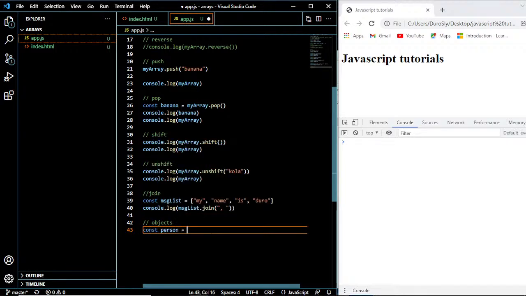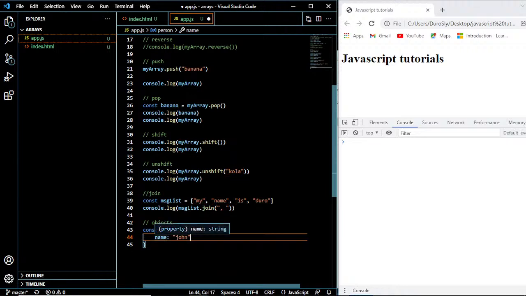I can set this equal to a curly brace. Very important. In arrays we use square brackets. Objects we use curly braces. And then set a property called name, and then set the value to John. So this is called a property. Yes, it comes in name value pairs. This is termed as a property, and this is the value of that property.